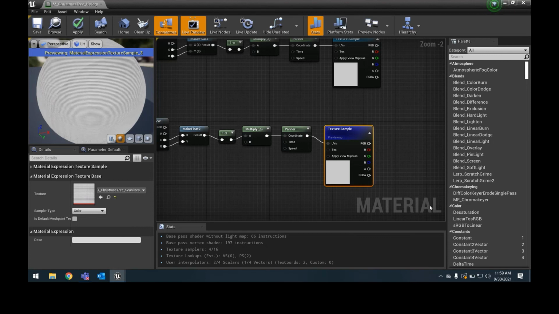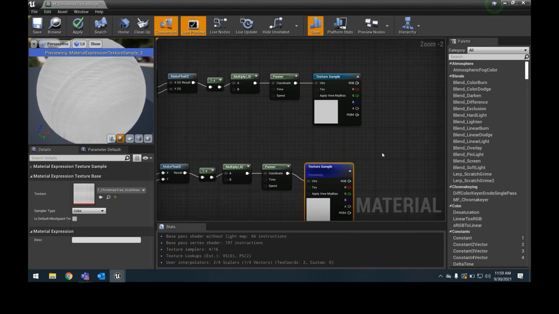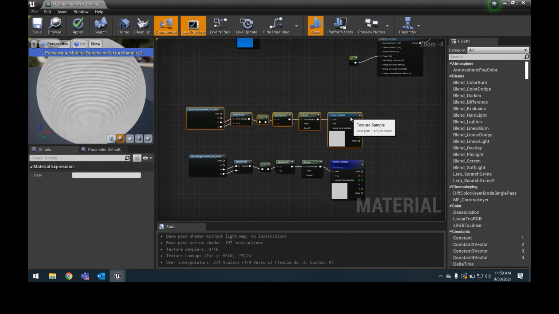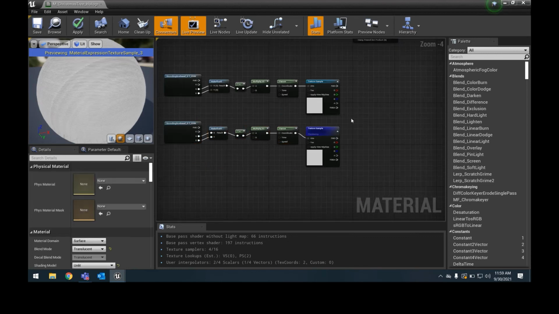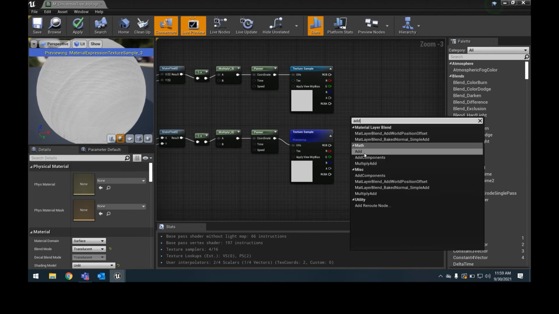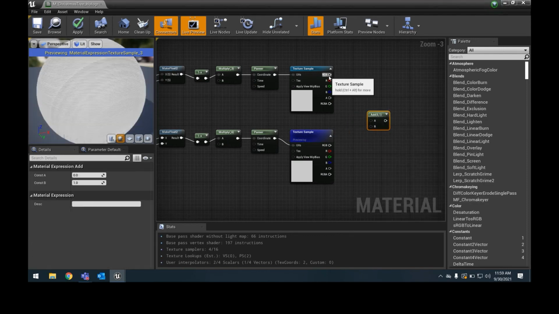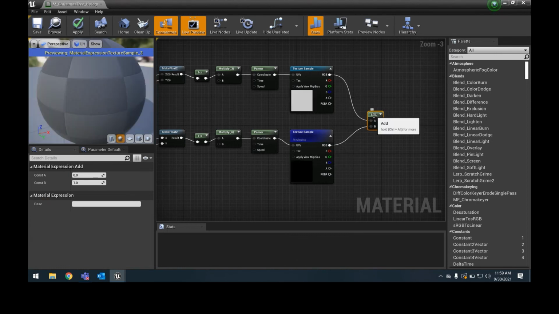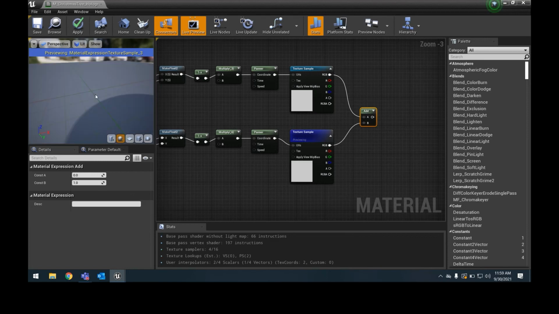This is where we're going to use that add node. We can just add these two together rather than using the lerp where we would mask them where one is the other. We're actually going to do an add. So we'll do an add. A little bit closer.